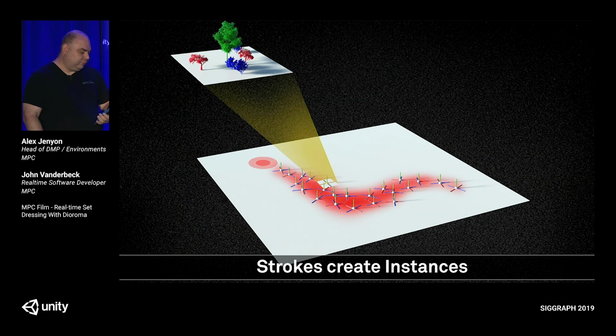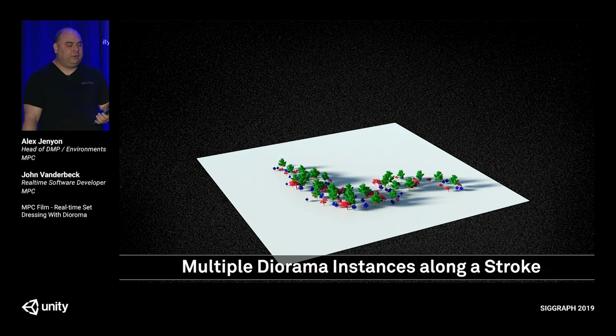The next layer of proceduralism or variation comes from how those templates get into the world. We do this with what are called strokes, which paint the diorama templates into the world. Where you see in this image here, every one of those little locators is what we call a master point, and that is the point where a diorama template will be spawned as an instance in the world. When you combine those together, you basically get multiple instances of dioramas with various seeds running various rules to get something like that. So while we start with a completely static design in the form of a template, as we flow through the system, we layer on additional levels, which gives us that procedural aspect.